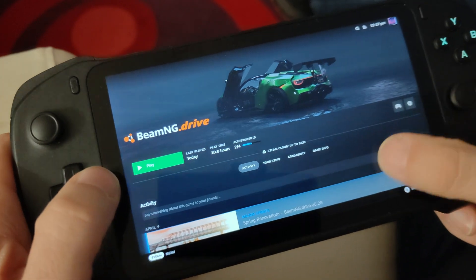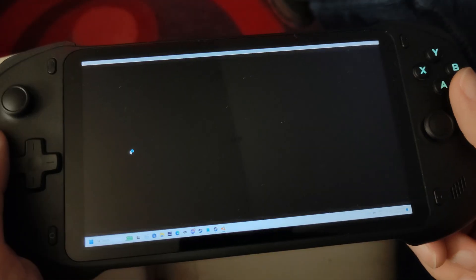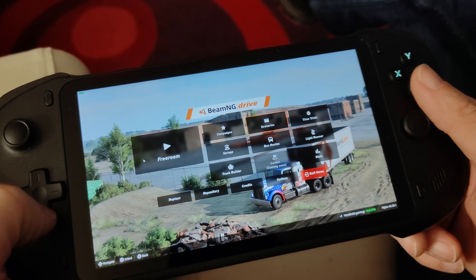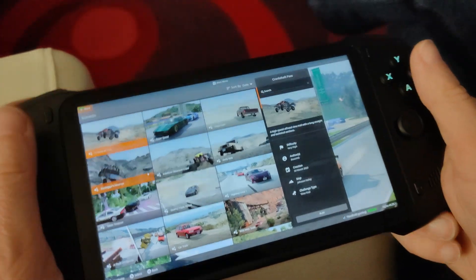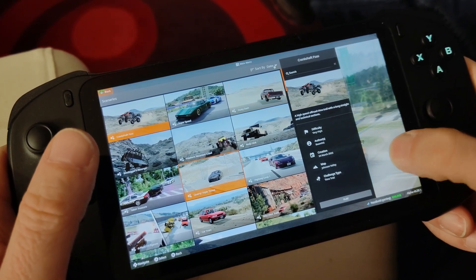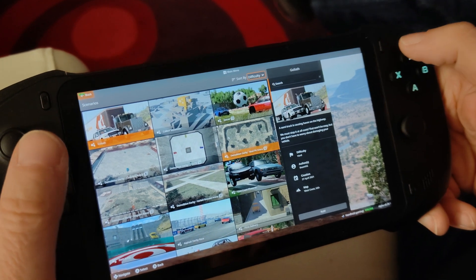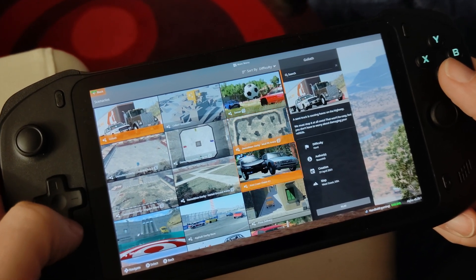I'll try BeamNG — this was something I tried earlier but didn't capture much footage, so we'll try again. Such a vibrant screen. Criticisms of the unit so far: while these front-firing speakers are really loud, the way I hold the Absolute, the meat of my thumb covers them over and they become very muffled. I don't think there's much that can be done about that. Downward-firing speakers might have been better for me, but different for other people. Speakers at the top would always be my preferred, or even somewhere in the middle — it may not look as pretty, but you'll certainly get the sound out better.